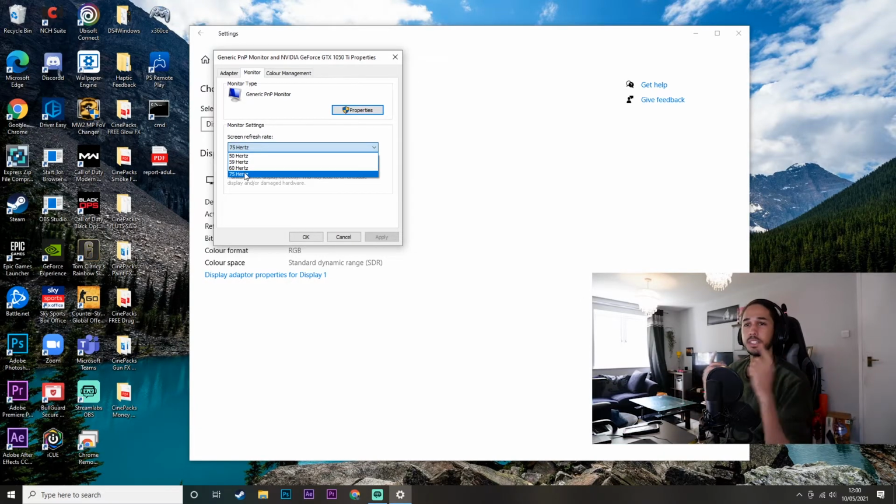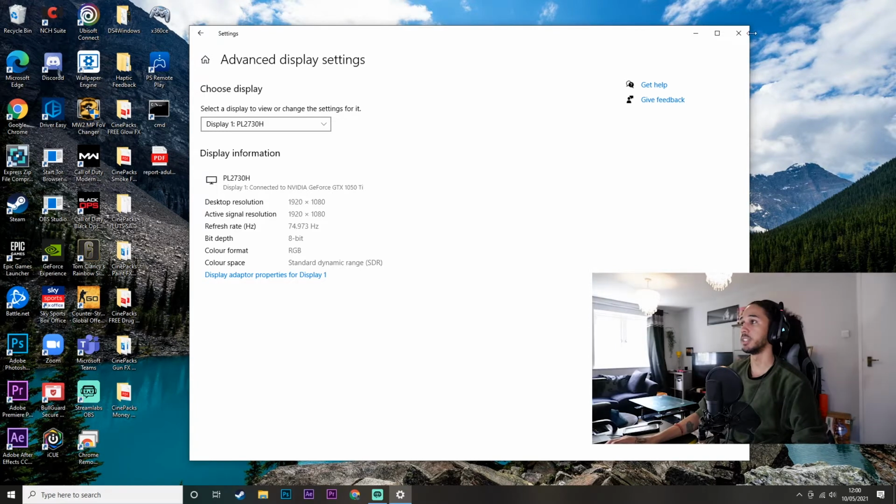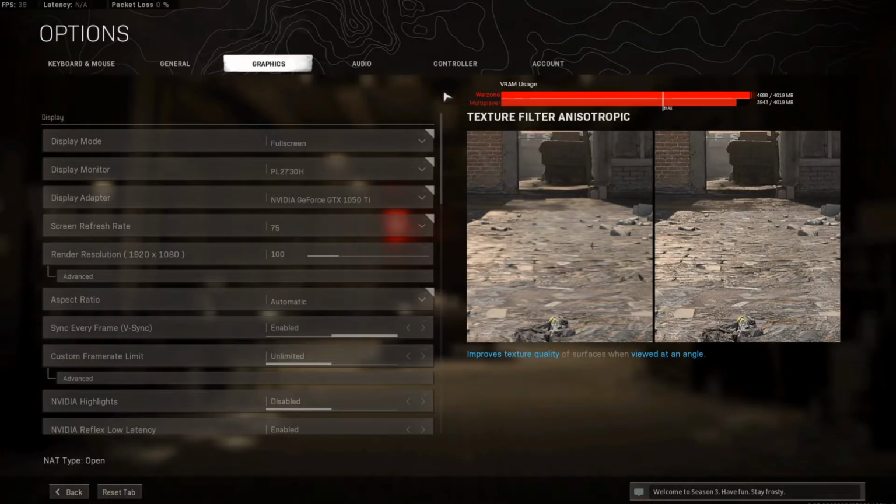I know a lot of people don't know about this setting, but you can have a 144 hertz monitor, and normally it will be set to the lower end of the hertz. My one was set to 60 hertz, my monitor is only 75 hertz, so I bumped it back up. It'll make your game look a lot smoother than it already does. So now we're going to hop into the game and change the actual graphics settings. Okay, we are back over here at Warzone on the graphics settings.